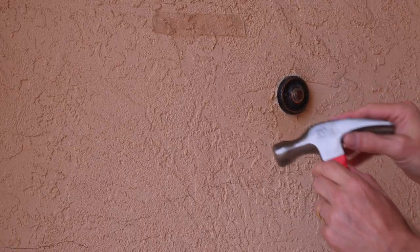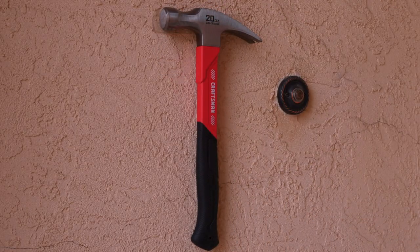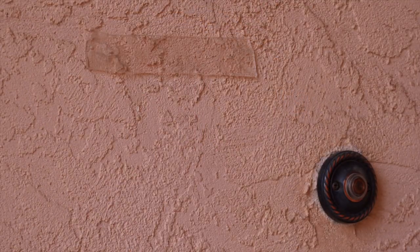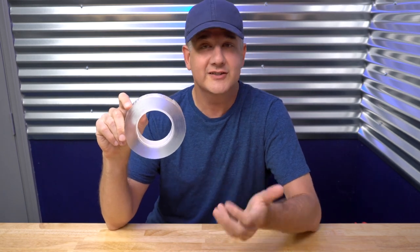I found out that it really works well on porous surfaces like stucco walls. Check this out — that's an actual 20-ounce hammer just hanging out on a stucco wall. Now, there is a weight limitation to this tape. I did exceed it with this hammer — it stayed up for a couple hours though, so just be cautious of that. As you can tell, there are a million uses for this sticky stuff in your home, your shop, your car, or basically anywhere. And every day, I keep finding new ways to use it that I hadn't thought of before, solving problems that I just couldn't solve before.